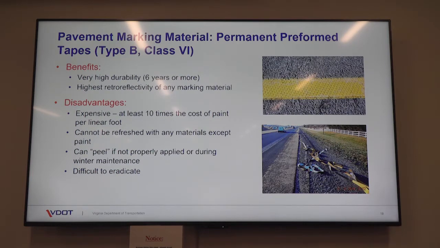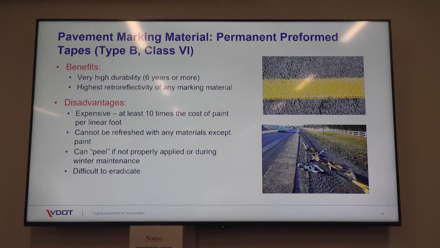All right. So as you can see, again, just to cover the highlights, high durability. So we were talking about a year for the paints. We were talking about maybe 3 years for our thermos and epoxies. With our tapes, assuming that our snowplows don't get them, we have lifespans of up to 6 years. It's the highest quality marking used, and that's why we use it on our most important roadways.